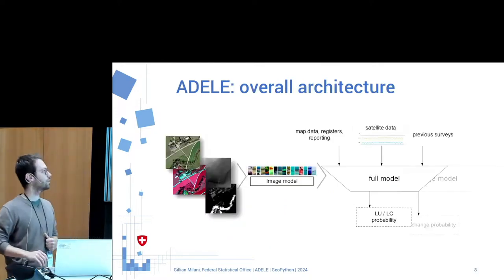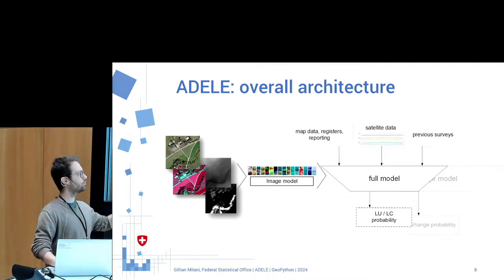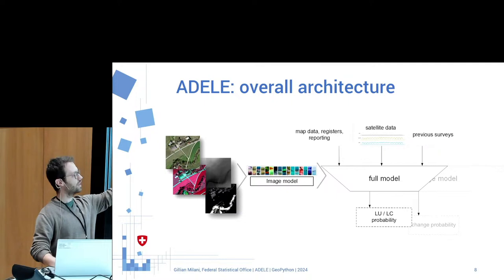Okay, here is a summary of the model. We use high resolution images. We try to use elevation models, vegetation height models, infrared bands. There is a first CNN that extracts the information from the images, and then we mix that with register data, with cadastral data, so the official maps, with distance to roads, for example, distance to railways. And we have also a stack of satellite data of 20 years that we build from one year to another. It's the Landsat data stack. It's a bit of a special thing that we have.